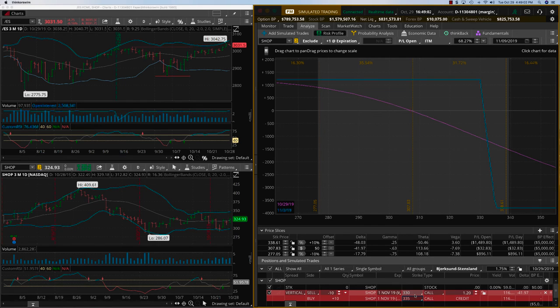And let's see how this plays out. So that's it for today. We're closing three trades, and here's an optional credit spread trade on Shopify. And tomorrow, of course, both Apple as well as Facebook are reporting.